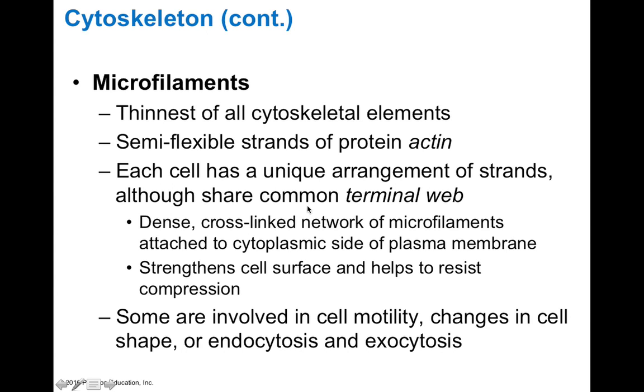Now, this causes a pretty dense web within your cells, and it actually helps to also strengthen the cell surface to resist compression of those cells. Some microfilaments are involved in motility or cell movement. So we're saying that when cells change their shape, like with endocytosis or exocytosis, microfilaments play a role. And you also find them in muscle cells because they play a role in muscle contraction.